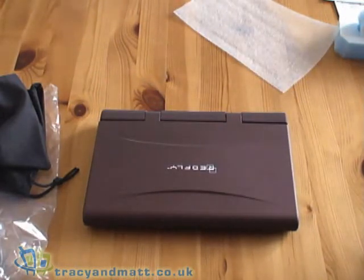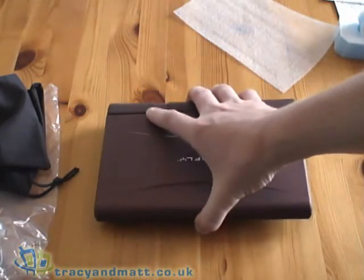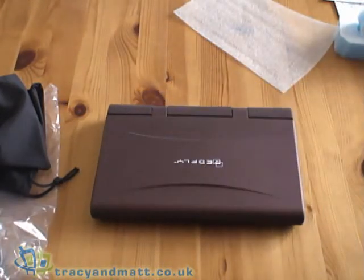So I'm going to be having a look at the device over the next couple of days. Unfortunately, it's only a short-term loan, so it won't be a full and extensive review, but the review will be online soon.